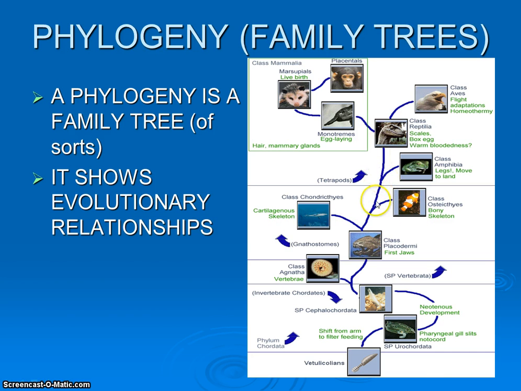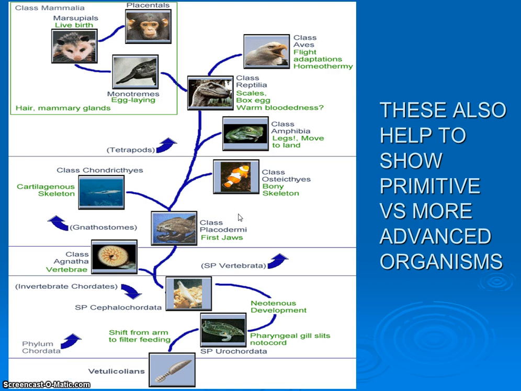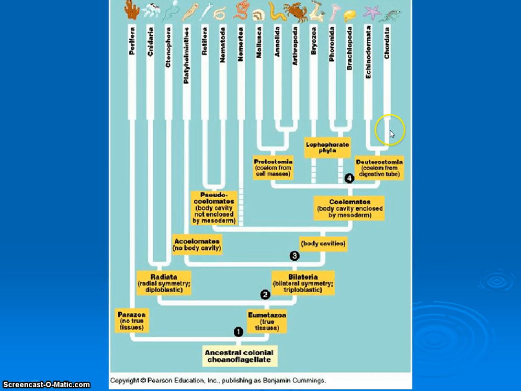As time went by, the organisms on this timeline developed more and more advanced traits. So again, as what we're looking at, we can see more primitive organisms earlier on, and as we evolved, we accumulated these adaptations and these more advanced traits. And in a more scientific version here, this looks a little overwhelming, and it's got a lot of nerdy words in here, but each of these up here are not all the phyla, but the major groupings of the kingdom Animalia, of all the animals.